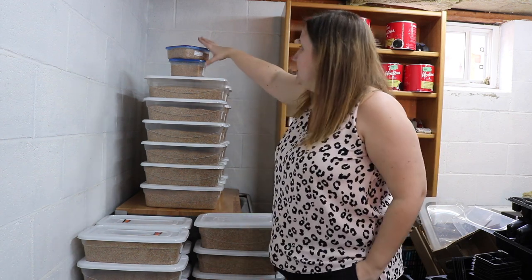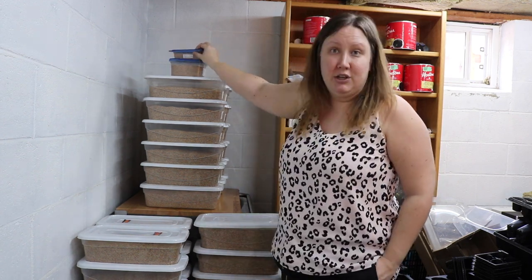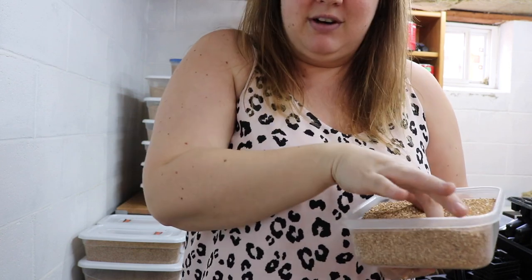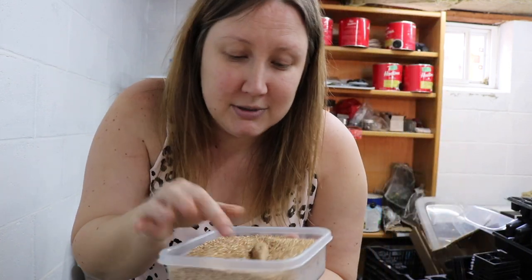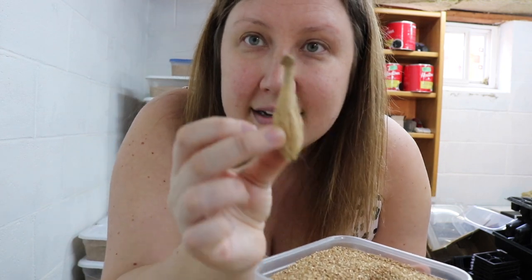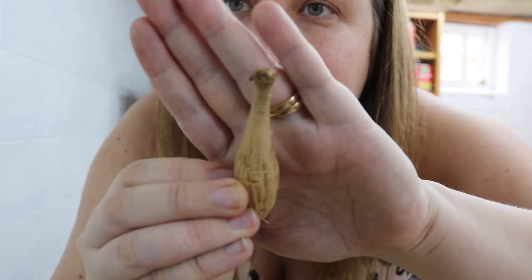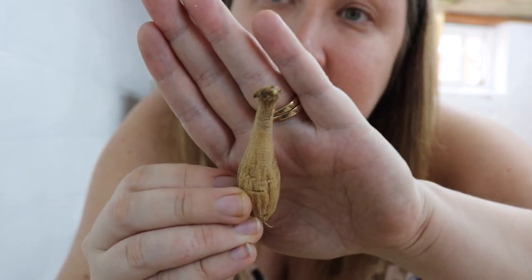The other thing we're starting to do is pull out the ones that are being chosen for shipping. So if you are somebody that ordered a Blizzard dahlia, the tubers that I have set aside for you are here. We always choose the very best of every one of our tubers for our customers. So this one is a Blizzard dahlia, and it already has an active eye. So in a couple weeks we'll be shipping these out. That's really exciting.